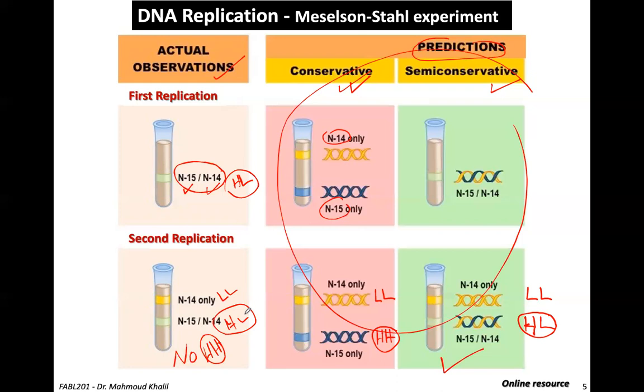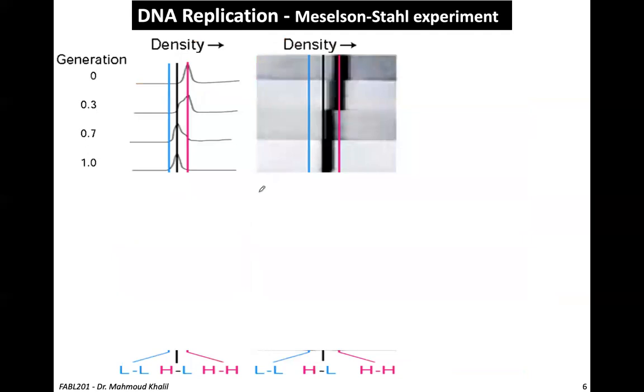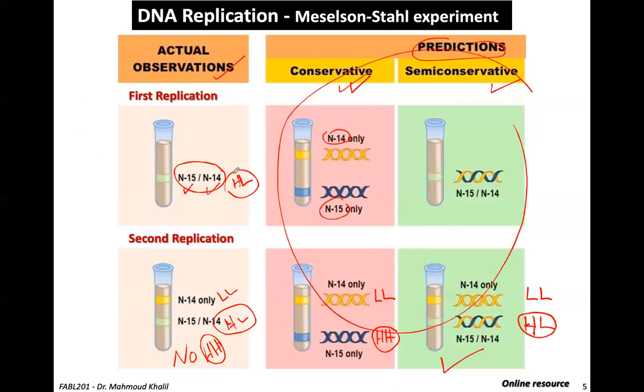To prove more the theory of the semi-conservative mechanism, so let's see. You need to understand density gradient. Actually, when we do density gradient, let's go back here. So this is the density gradient. DNA will migrate based on the size of the DNA. And as we said, because N15 is heavier than N14, the N15 N14, which is heavy light, migrates in the middle, while the light migrates up, while the heavy, if it's correct, will migrate lower.